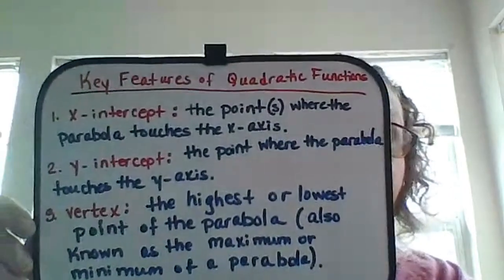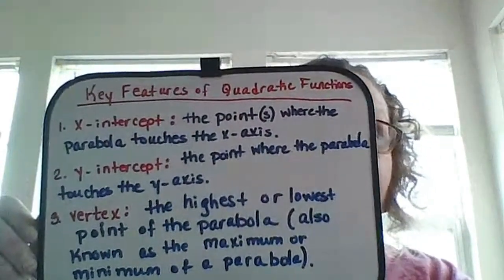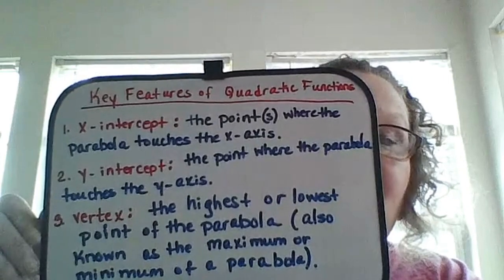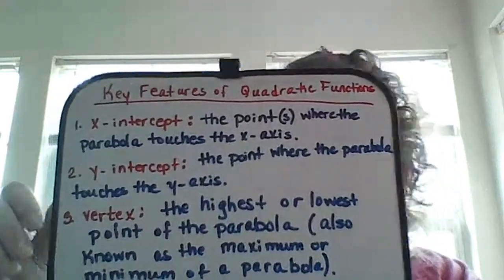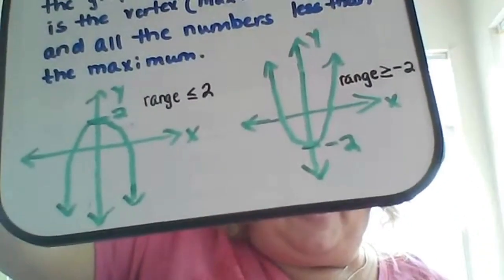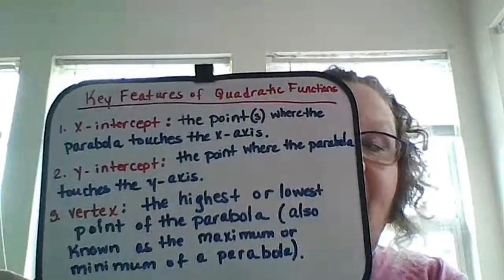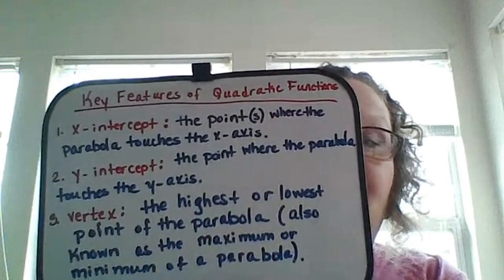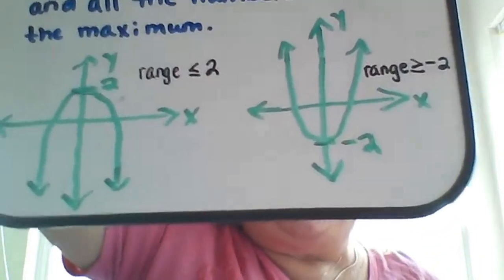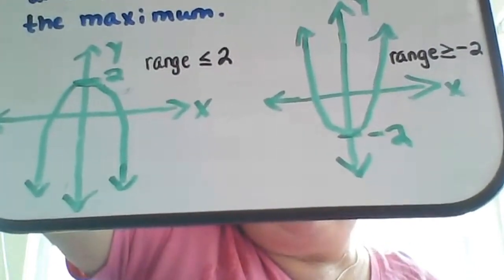The first feature of a quadratic function is the x-intercept, which we all know the x-intercept is the point where a graph crosses the x-axis. Now, in a quadratic function, of course, your graph is in the shape of a parabola. If you have forgotten what a parabola looks like, if you look at the green graphs here, the parabola is either the hill shape or the U shape. That's what a parabola looks like. So when you have an x-intercept on a quadratic function, that's just the point where the parabola crosses the x-axis. And if you notice in these two graphs, you will have two different x-intercepts because each of those parabolas cross the x-axis in two different places.